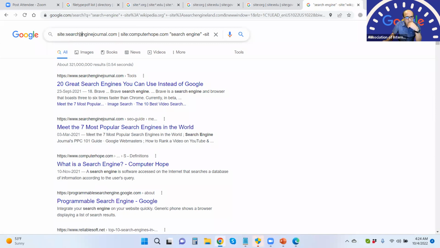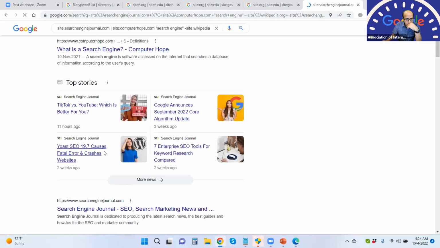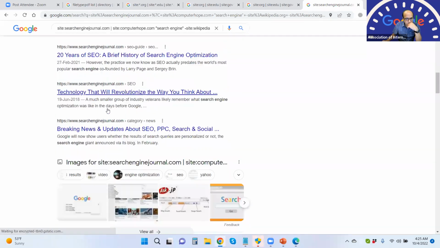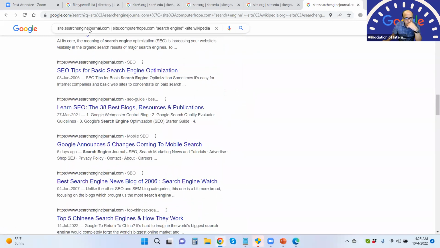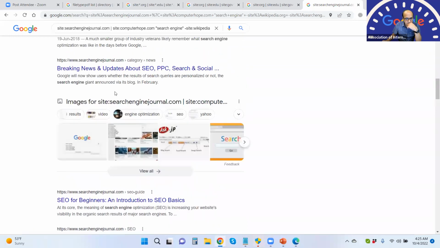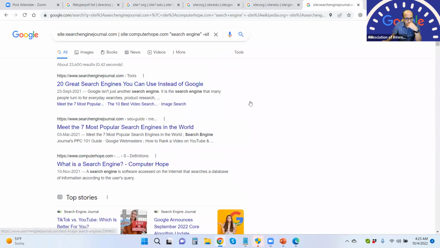So either this or this, that's what I want. These I do not want. Get rid of this. So it is coming from Search Engine Journal, Computer Hope. Now it's working fine.